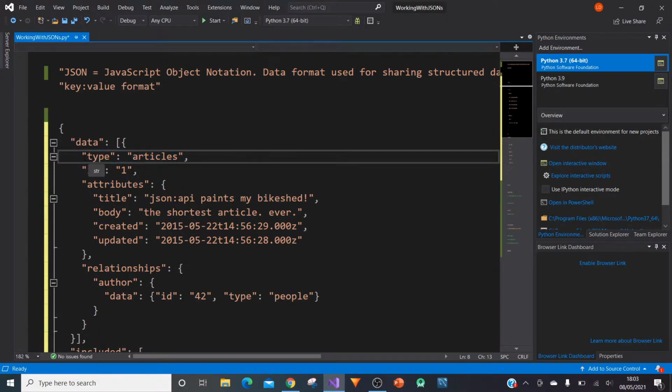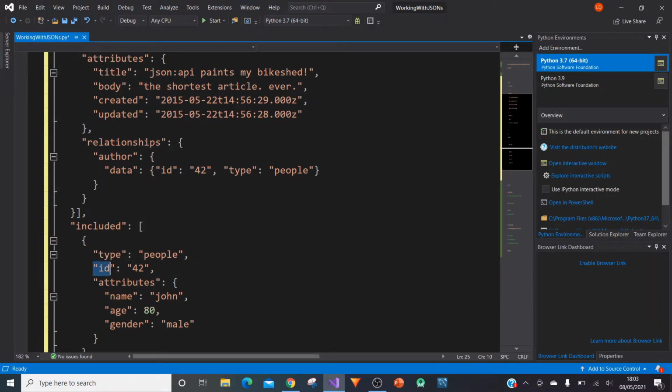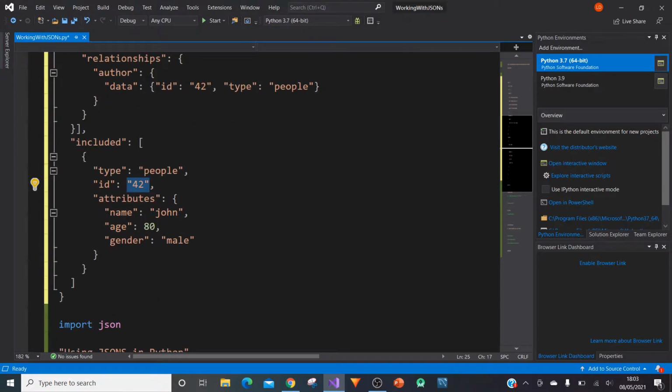We have our key being type, and the value being articles, or for example, ID being 42, ID here being our key, and 42 as a string being our value. Or we can have another example of age here as our key, and the number without the quotation marks, so not turning it into a string, as the value.